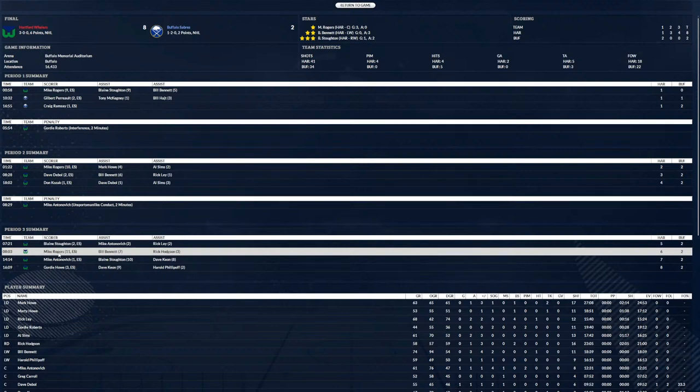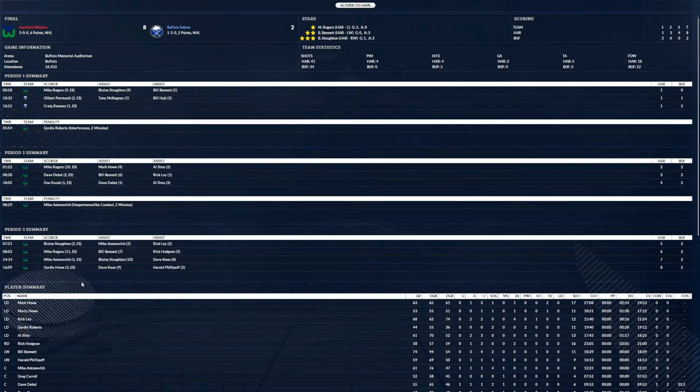Stoughton, Rogers, Antonovic, and Gordie Howe got the final goal when Dave Keon probably could have scored himself, but put a beautiful pass to Howe, who poked it past Save, who was in relief of a horrible Edwards. So the Whalers go to 4-0. The Sabres drop to 1-3.